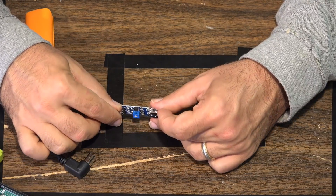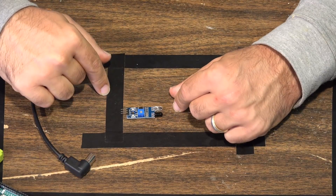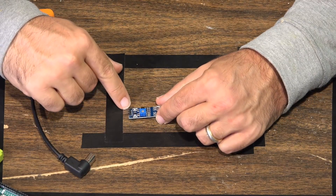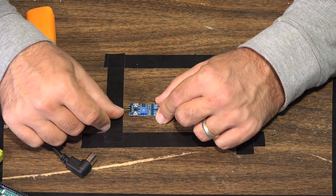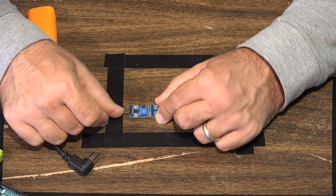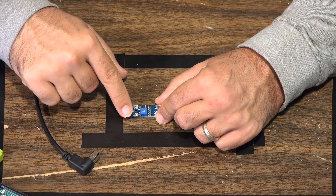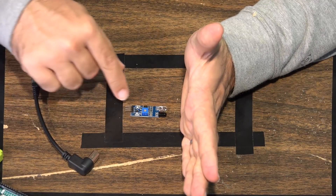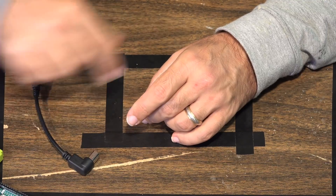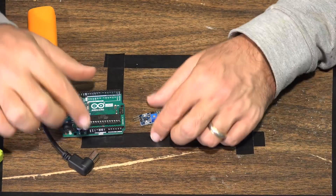Then we have the infrared sensor - we're using a single infrared sensor, one of the three-prong infrared sensors. You can buy these on Amazon for a couple of bucks a piece. With this infrared sensor, you have VCC in on one pin, ground on the middle pin, and signal out on the final pin. Basically you feed it power, and when it detects something too close, it sends a signal out on the signal pin, which goes to the Arduino board to be processed.